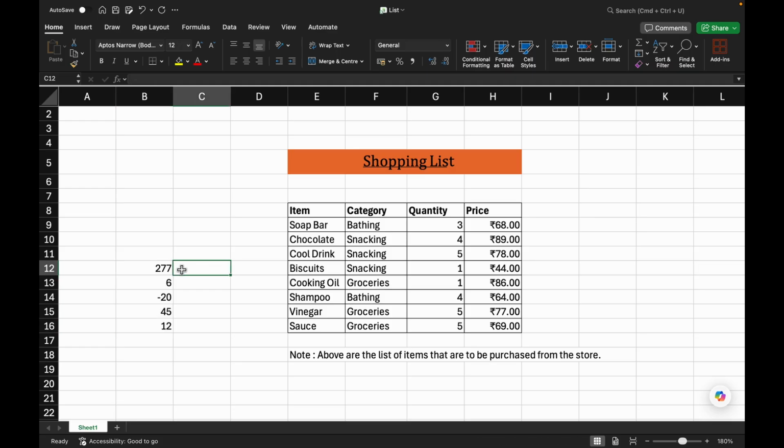Now let's move on to how we write formulas using cells, right? So we have 68 and 89 in these two cells, that is in H9 and H10. How do we sum those two? If I want to sum up those two values over here, how do I do that? So let's take the same thing again. Equal to, what is this cell number?